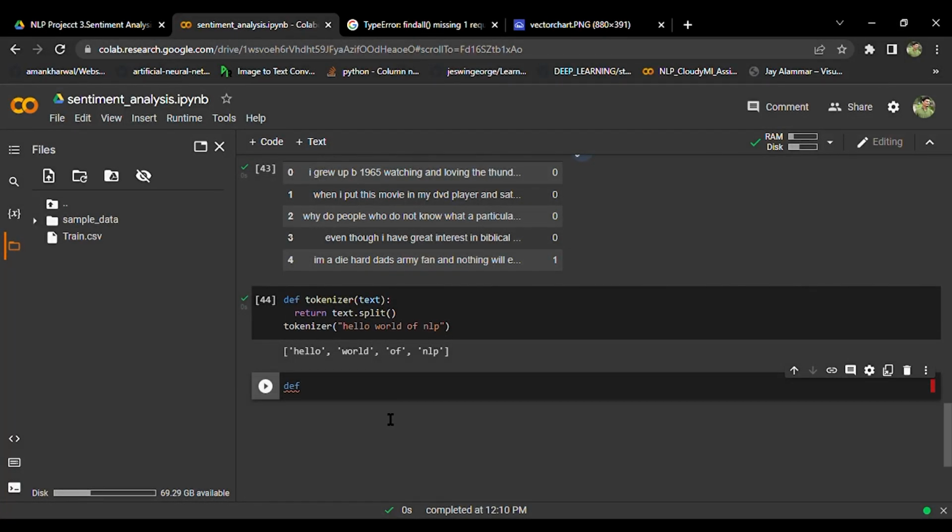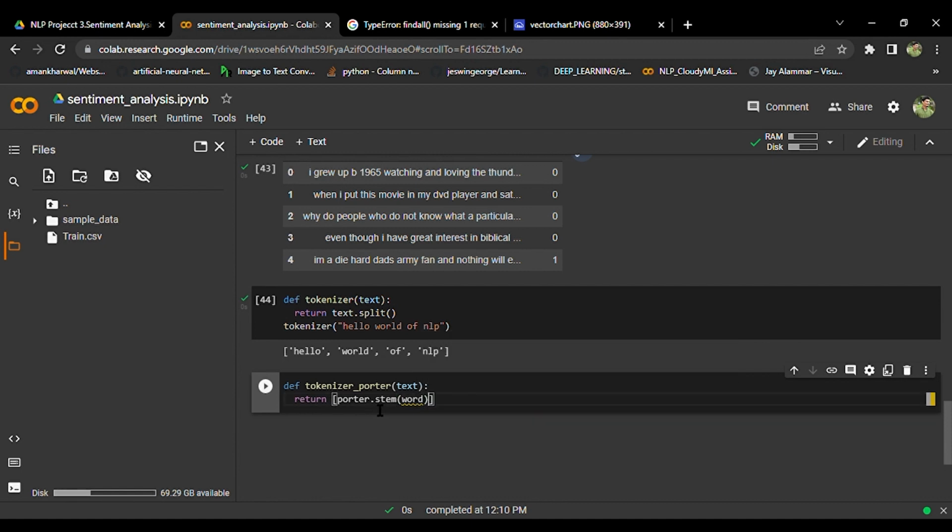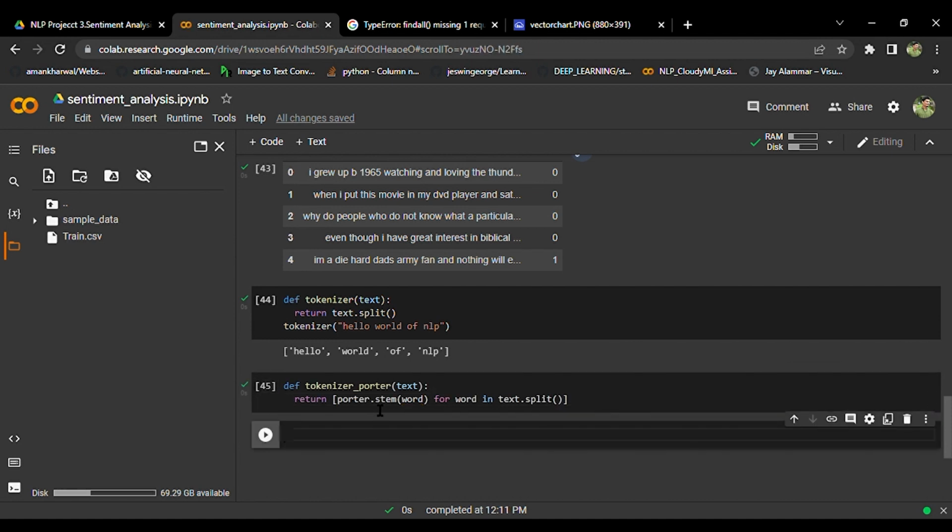So for stemming, we'll use the porter stemmer, and we'll return porter dot stem of word, for word in text dot split. I hope this is right.